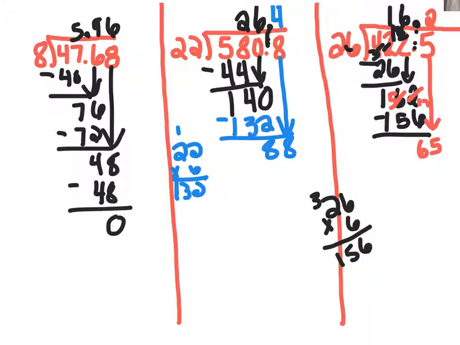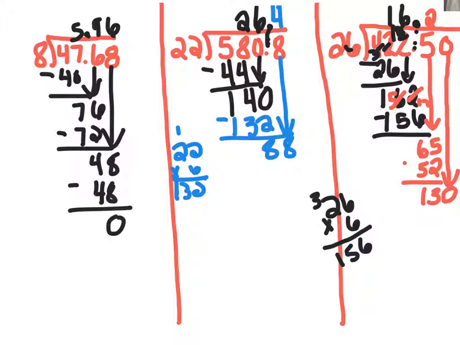I put the 2 up, and I have 52, and I subtract, and I'm going to get, this is a 5 now. Oop, I don't actually need to borrow. What am I doing? Let's go back. So, I don't need to borrow at all. 5 subtract 2 is 3, and 6 subtract 5 is 1, but 26 can't divide 13. So now I have to extend by adding the 0.